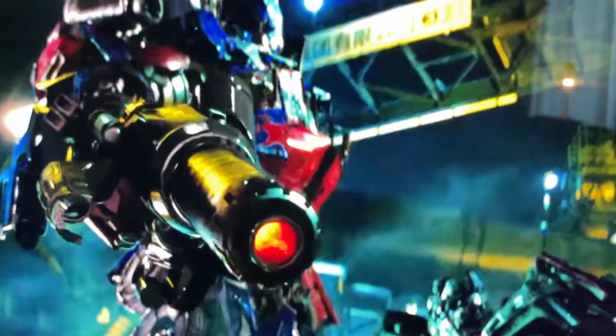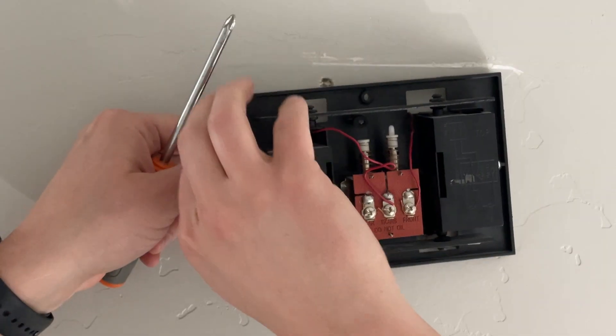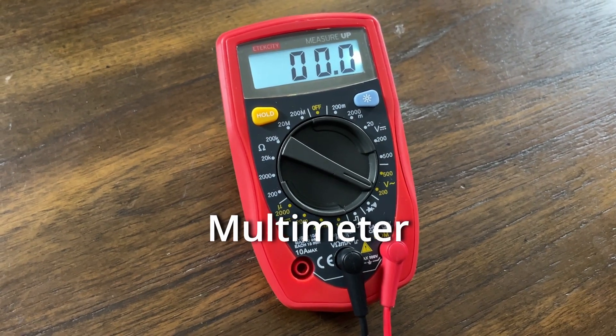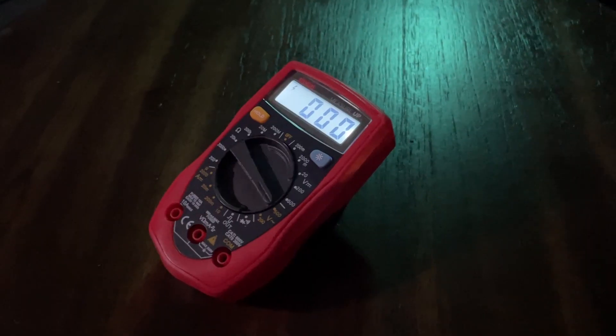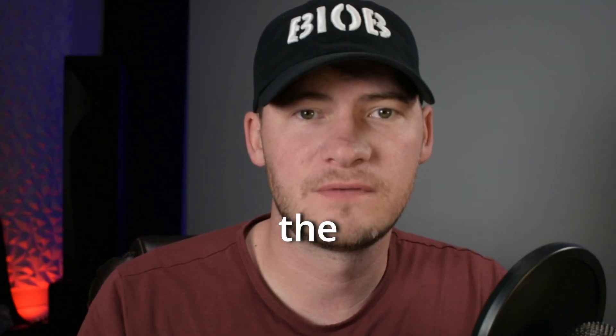If all wires are tight and wired correctly, you're ready for step three: the transformer. This transformer takes the high voltage from your house and converts it down to a lower voltage between 16 and 24 volts. Transformers are usually located behind the doorbell chime, inside the doorbell chime, or in your garage, utility closet, attic, or next to the breaker. For this step, you'll need a screwdriver and a multimeter. If you don't have a multimeter, you can pick up a cheap one from Amazon or your local hardware store. Now — if at any point you don't feel comfortable doing this, please stop and go find an electrician. Before you begin this step, make sure you get to the end of the video, because you may or may not need to buy a new transformer depending on the doorbell that you have.